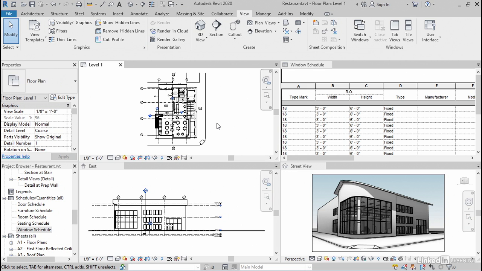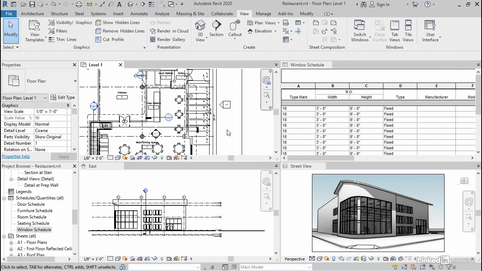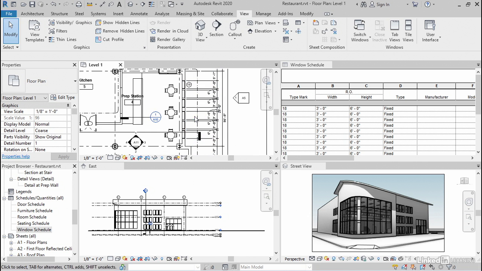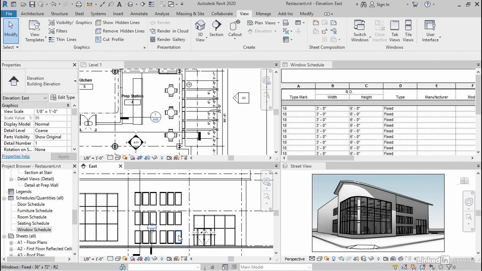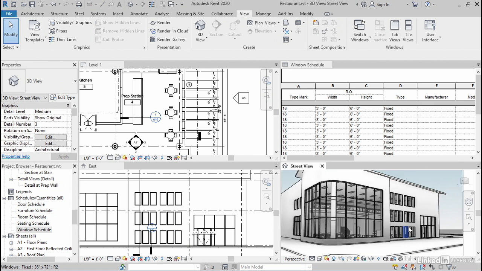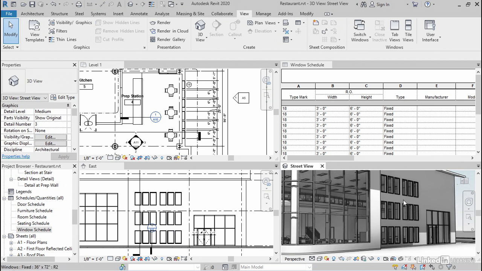Now, I can fine-tune what I'm seeing in each of those views by clicking into the view window to make it active, and then roll the wheel to get a better look. So what I'm going to do is focus in on this bank of windows here. I'll click into the east elevation and focus in on the same bank of windows there, and then finally here in this perspective view and the same bank of windows there. Now, the way that you focus in is just putting your mouse in that general location and then rolling the wheel up a few clicks to focus in on that.